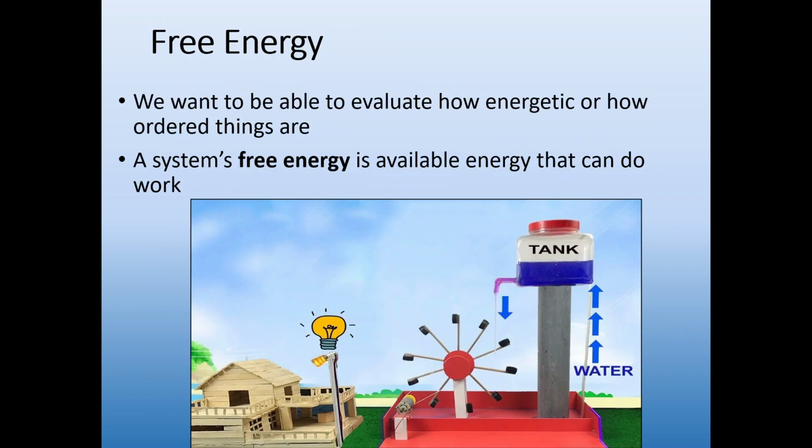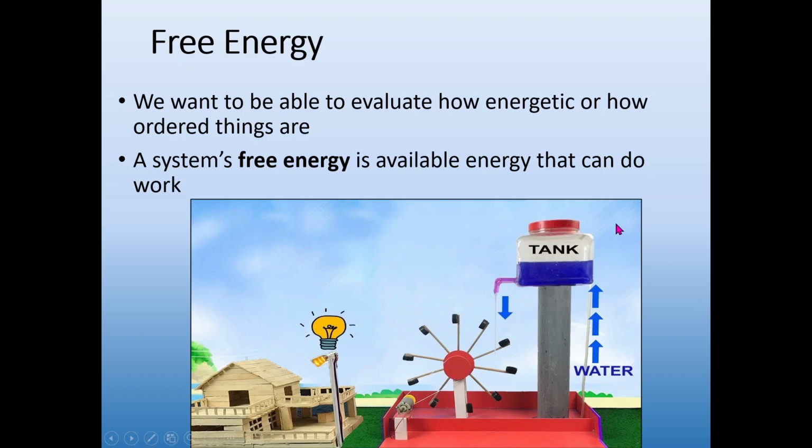So in order to talk about that, we have to talk about what energy is actually in our systems. Whenever we're evaluating an energetic system, something that is using energy, we talk about its free energy. Free energy is just the energy in a system that's available to do work. So how much energy does this system have? Is it a rock at the top of the hill? Does it have high energy? Or is it a rock at the bottom of the hill? Does it have low energy?